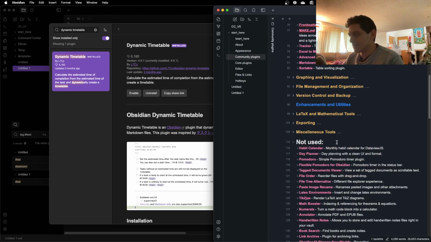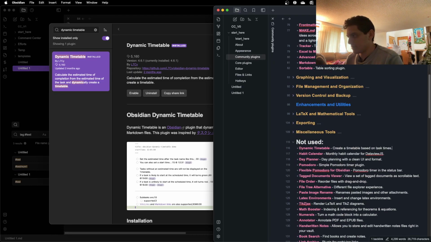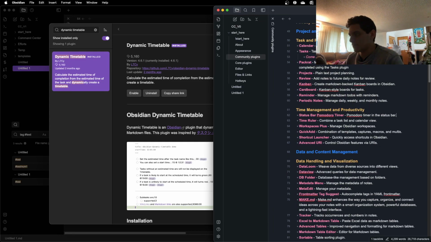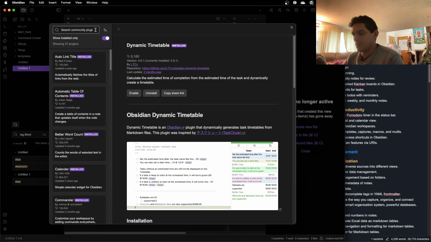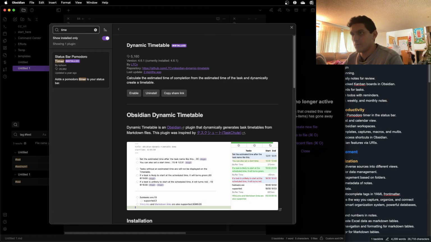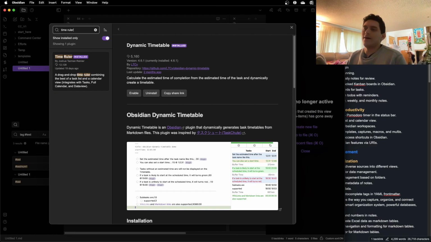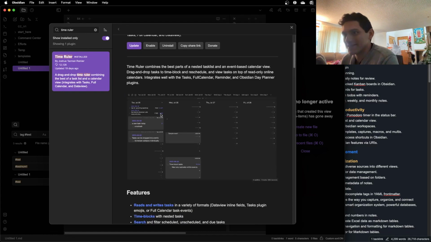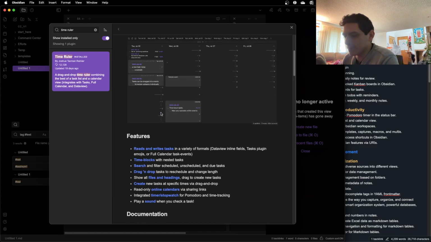So just use Outlook. Why is it that every time I say time ruler, even right now when I said it, I always say timer ruler.